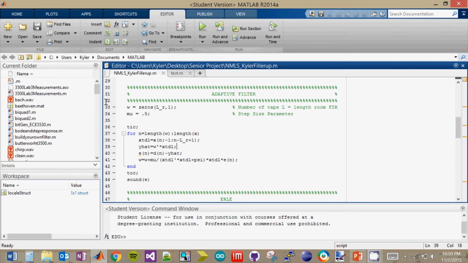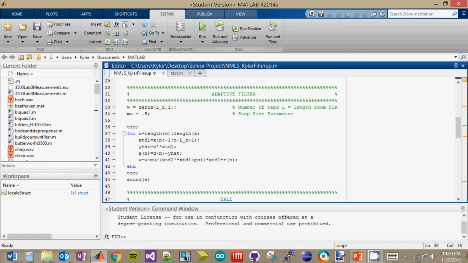Then we calculate y hat by taking the transpose of w and multiplying it by x tilde. Then we calculate the error signal by taking d of n, which is the signal at the mic, which is the room response filtered with x of n, and subtract y hat from that. And now we have all the pieces we need to calculate the updated filter taps. And this is done by the following equation.